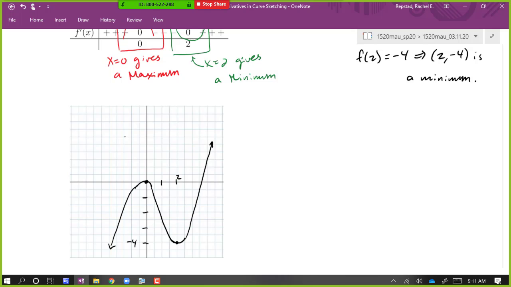We're going to learn more and in fact see what the second derivative can tell us about the behavior of a function as well. But this is probably a good stopping point. I know we're almost out of time. If you have any questions before we have class again tomorrow, just send an email or a text. Otherwise, we'll pick up where we left off.